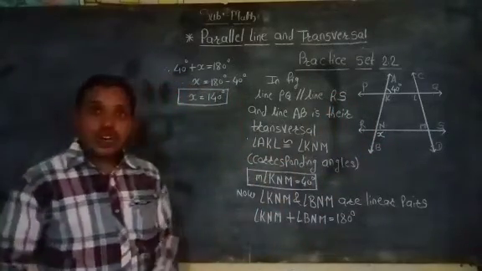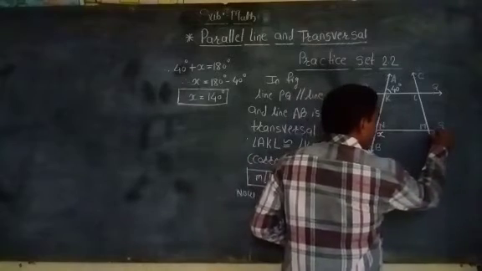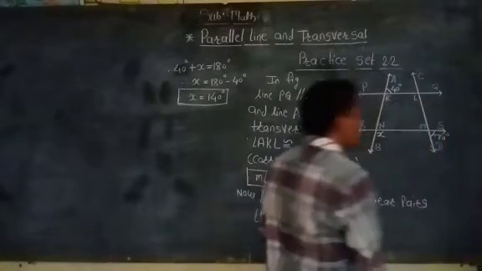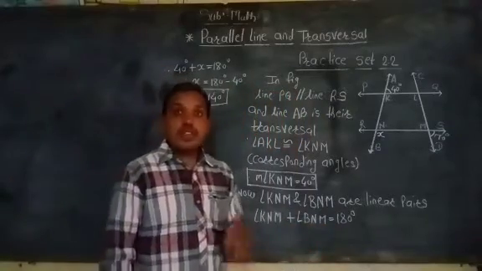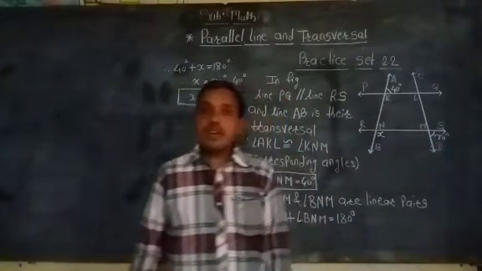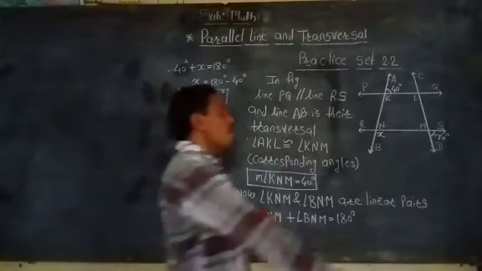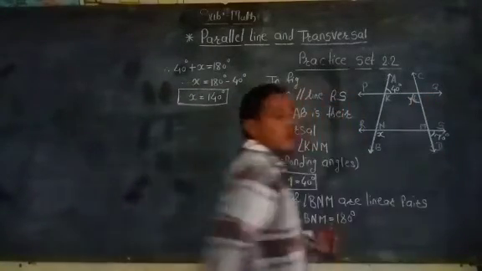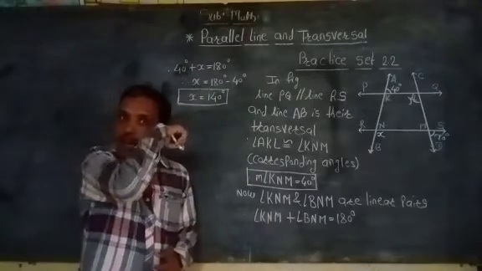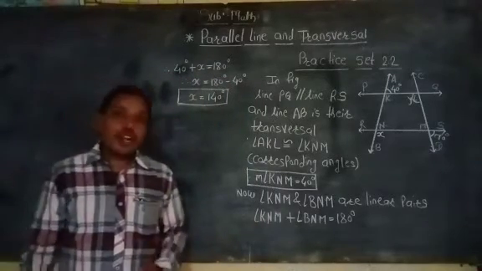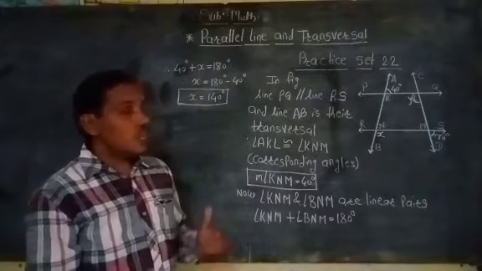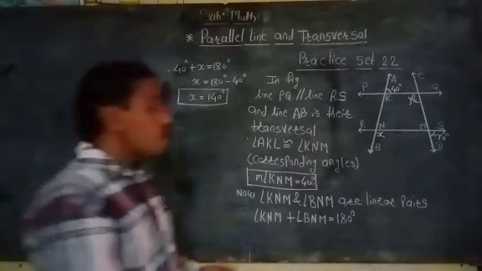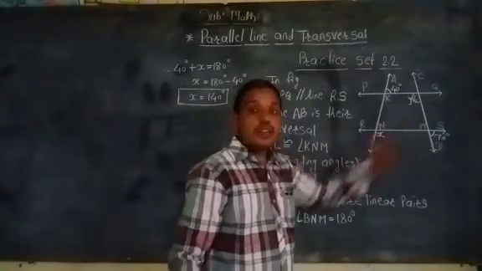Now in the figure, we have also found that an angle measurement is given, and that angle measurement is 70 degrees. We can get the measurement of that angle as 70 degrees, and we can find out the measurement of that other angle. That means here the variable y is given, and we can find out the second relation for the variable y. So how can we find out the value of the variable y by using that information?